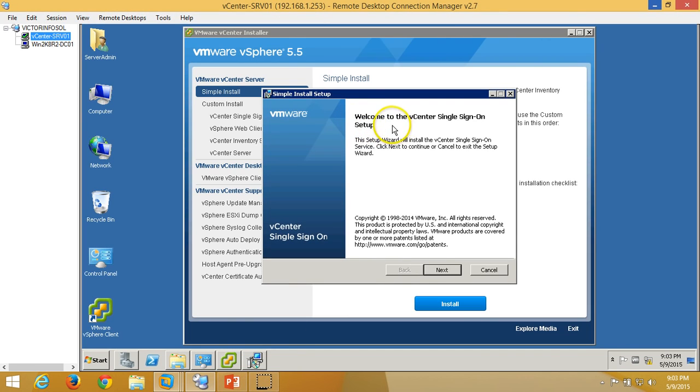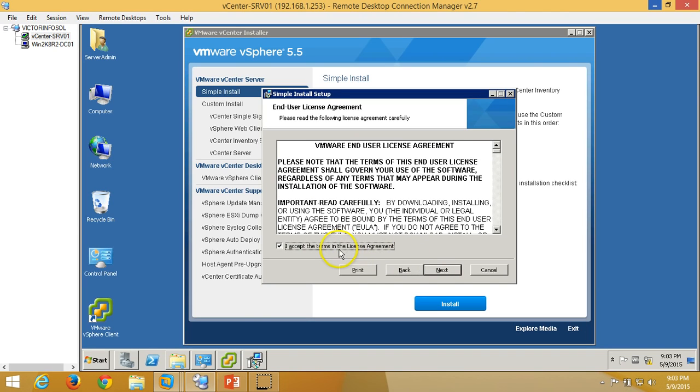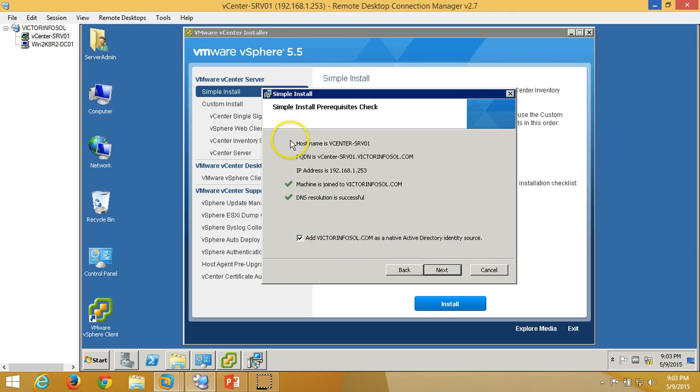Now we are on the vCenter Single Sign-On setup page. I am just clicking next, accepting the license agreement, next, and here is some information about my server. The hostname is vCenter SRv01. The machine is joined to victorinfosol.com. DNS registration is successful, and it adds victorinfosol as a native Active Directory identity source.